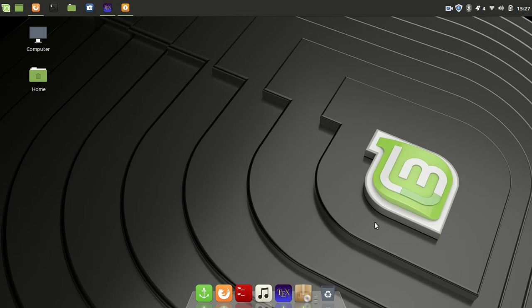Today we'll see how to upgrade a Linux Mint kernel. Linux Mint is based upon Ubuntu, so we have to follow the same procedure how we do the kernel upgrade in Ubuntu. So you can do it in either way: you can do it in a manual way from the CLI, or you can use the Ukuu kernel upgrade utility to upgrade the kernel. So we'll see both ways.